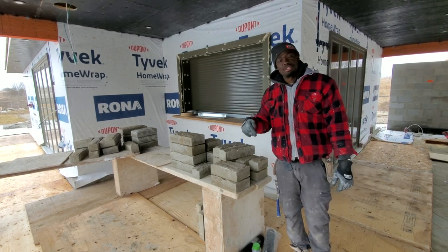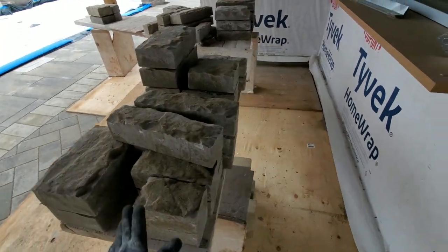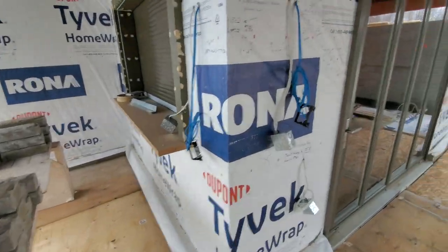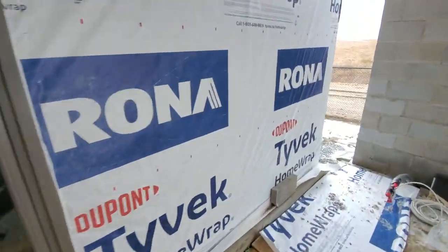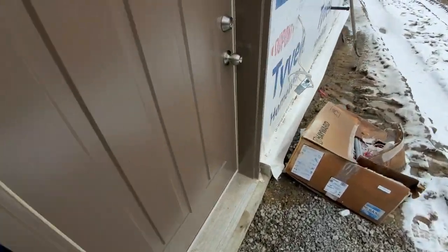I want to take you around and show you what we're about to do today. As you see, we have our stone layout here. This is the building that we have here. It's a bit windy, guys, so you're going to hear a lot of wind in the background. Bear with me with that.